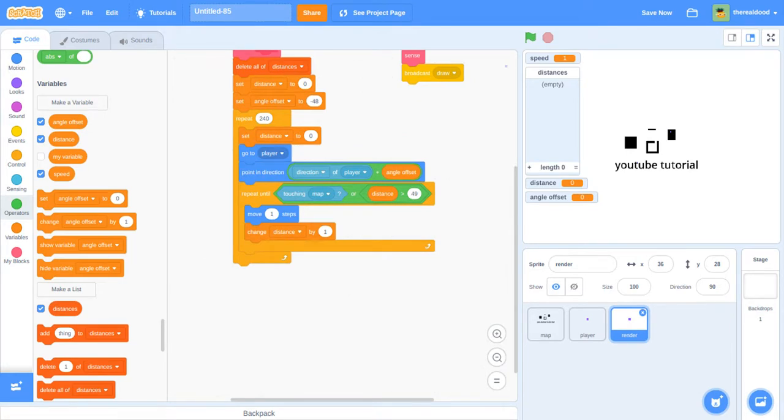And then, once we have that, we are going to add distance to distances after the fact. And then we're going to change angle offset by 0.4.